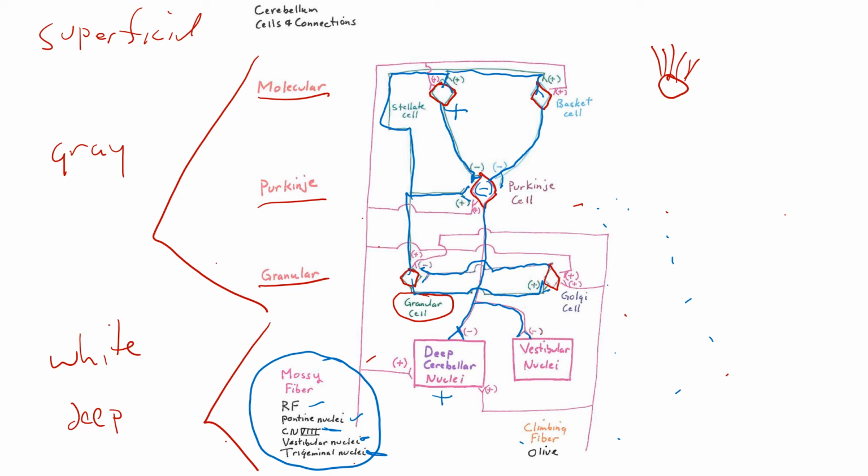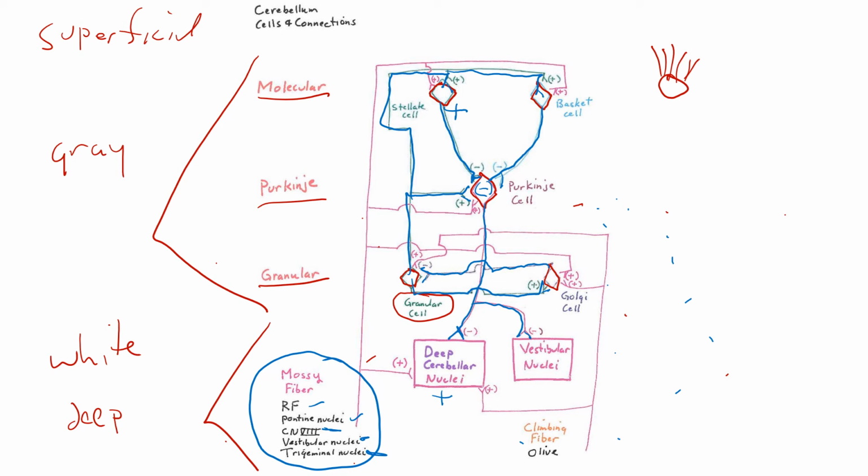Cranial nerve 8 and the vestibular nuclei are going to be for balance. So, what is our current balance state? Are we swaying? Are we bent over? Things like that. And finally, the trigeminal nuclei are going to tell the cerebellum where the head is at any given moment, because the general rule of thumb is that wherever the head goes, the body is going to follow.